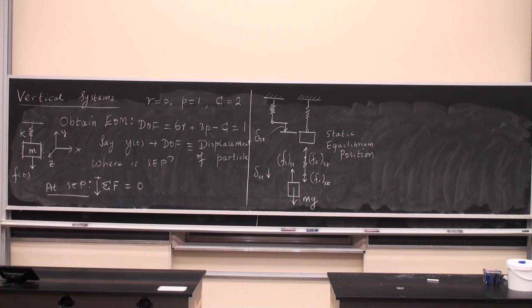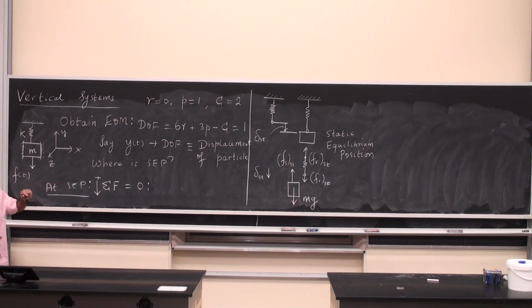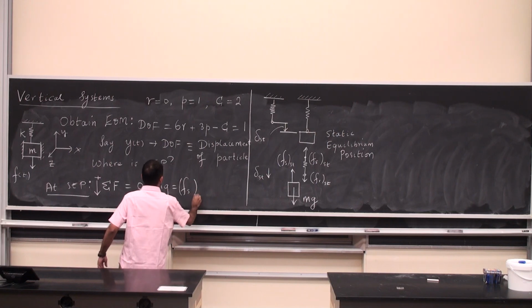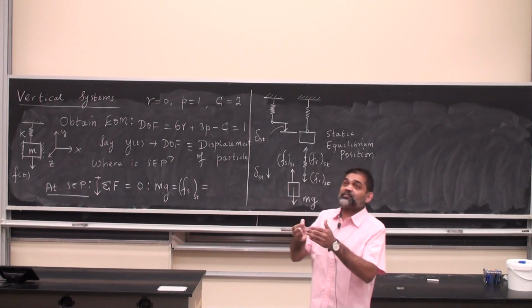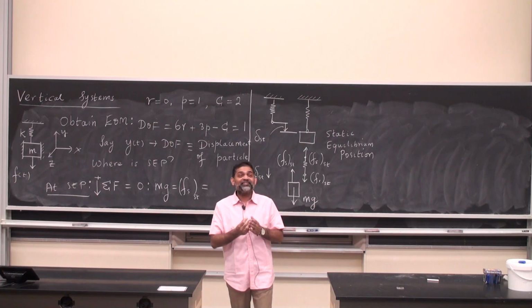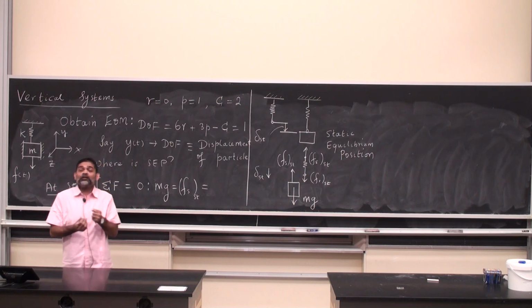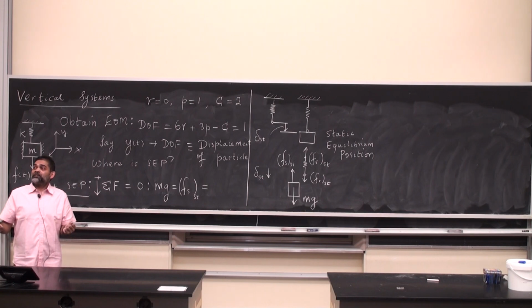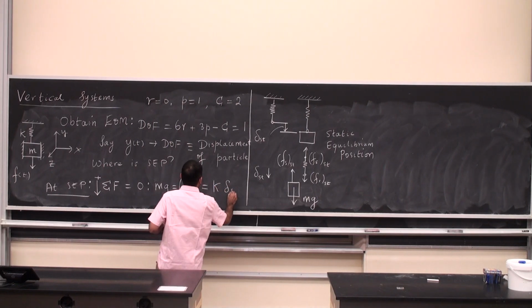Forces pointing down are positive or pointing up are positive, does not matter really. And by common sense, this tells me that mg is equal to F spring static. What is F spring static? It is nothing but the stiffness of the spring times the net static deflection of the spring, which is going to be delta static. One end of the spring is attached to the wall. It does not undergo any displacement. The other end of the spring is getting stretched. So what's the net displacement? Delta static at the static equilibrium position. So this is just K times delta static.